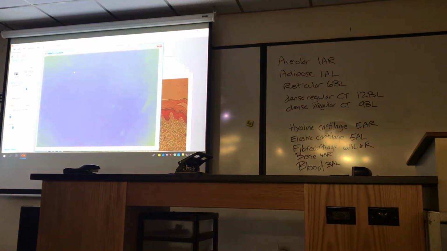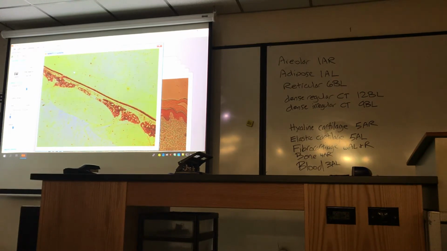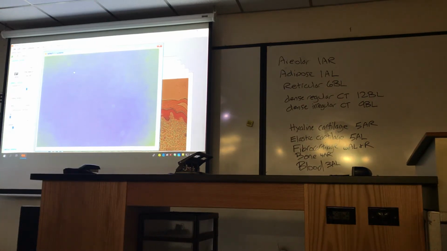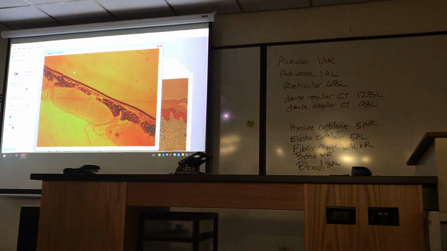This is trachea, by the way. Let me clean this up a little bit. Right, the tracheal ring is right here.